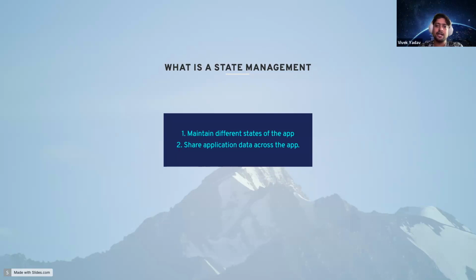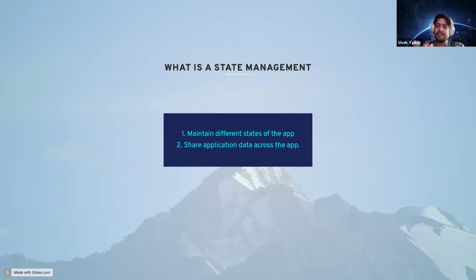Then, share application data across the app. One thing is that you store data, but another thing is you also share that data with other parts of the app, meaning other functionalities or pages. For example, authentication data is collected at the login page, but it is available to all the other pages in the app.